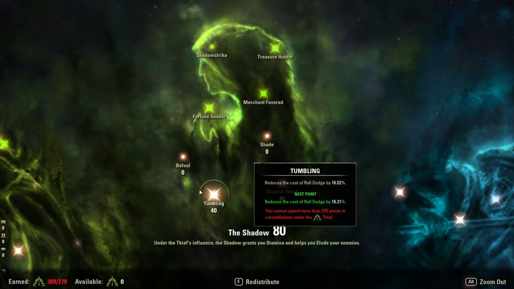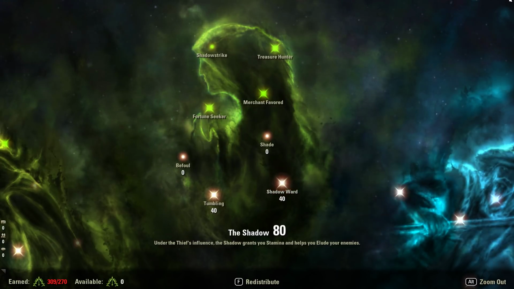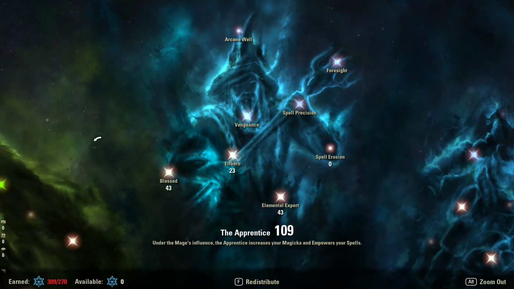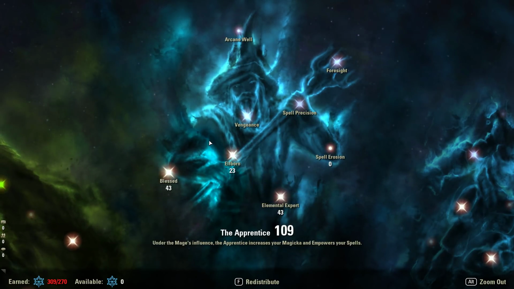So here we have 40 in the Tumbling, reducing dodge roll cost, and 40 in the Shadow War, reducing block cost. 16% in both. Moving on to the blue tree or the mage's tree with the first one, the apprentice, we have 43 in the blessed. This increases healing done by 10%.